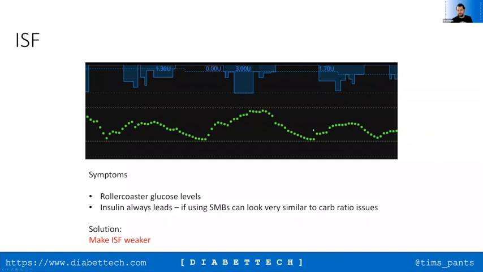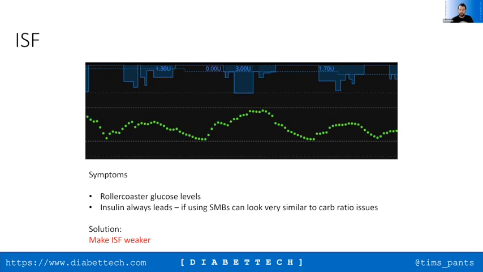confuse what you're looking at, which is why to spot DIA issues, it's generally easier to see when, for example, you've had a lunch bolus and then something happens. So say you've eaten lunch at 12, and you've had a bolus with lunch, and then at 5:30, the loop starts delivering insulin and you're going low for no obvious reason because it should be working at that point in time. That's when you tend to spot DIA issues. But it is a challenge. It's not the most straightforward thing in the world.